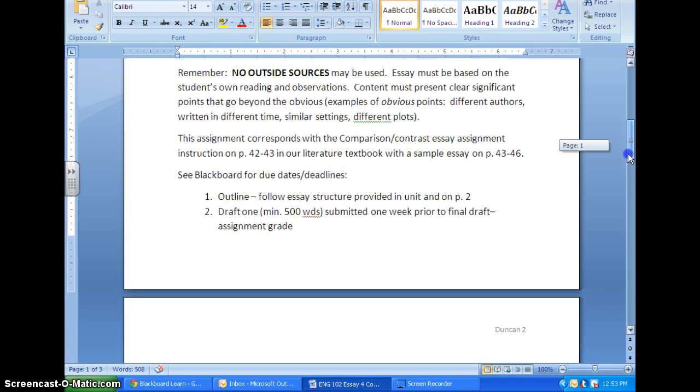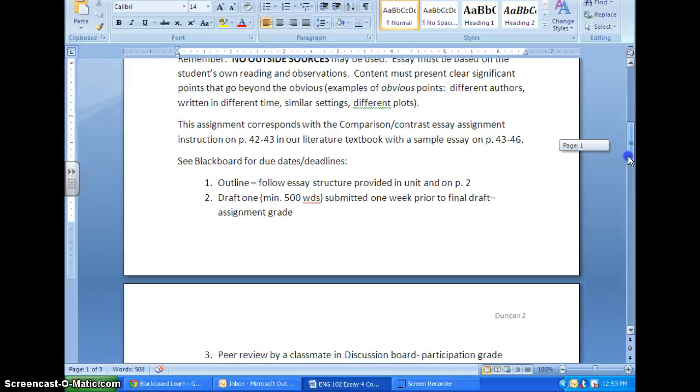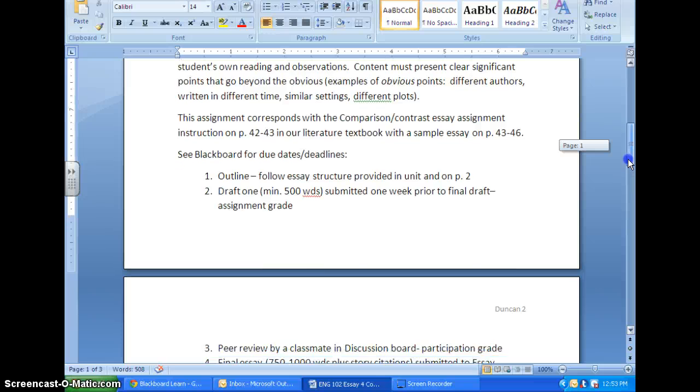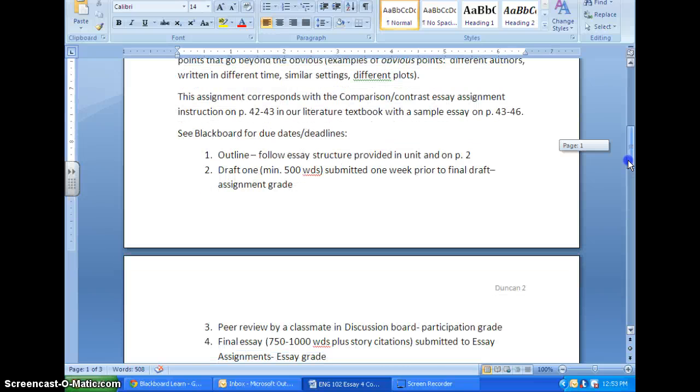So you followed the outline hopefully. If you haven't, you can't draft without having a structure, and you need to follow the structure that was assigned. So if you missed that assignment, you've got to go back in and set up your own structure. You don't get a grade for the outline, you don't get a check on it, but it still has to be done or else you're going to write a draft that's going to have to be totally redone anyway. So save yourself that trouble.